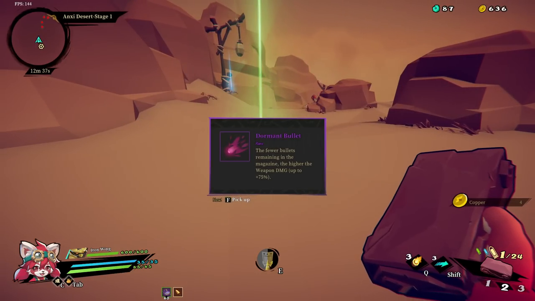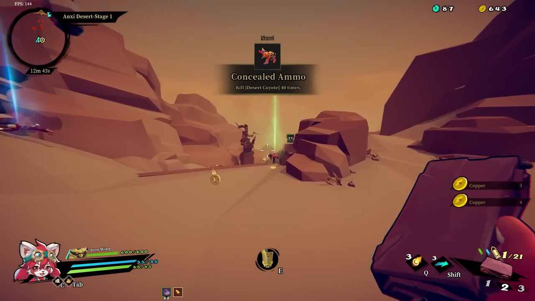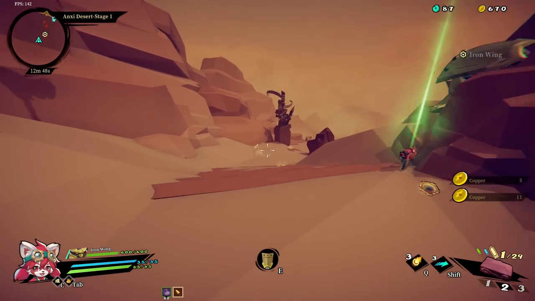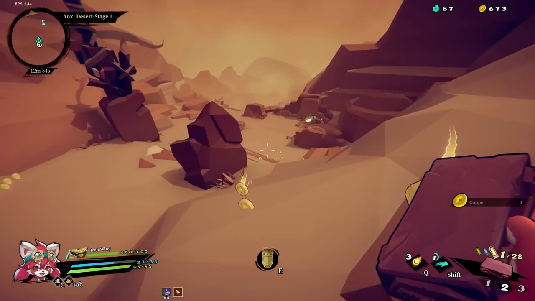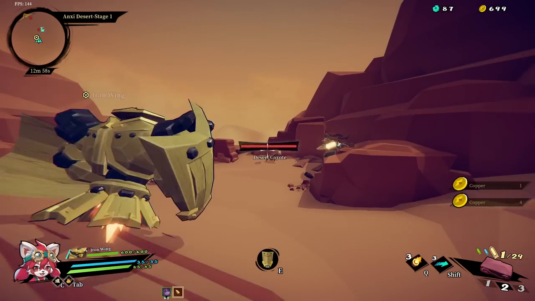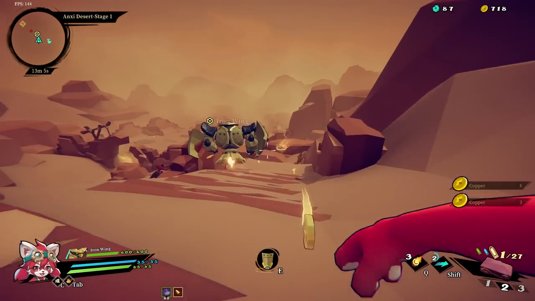Fewer bullets remaining in the magazine, the higher the damage, up to 75%. Is it by percentage or what? If it's by percentage... Okay. You got that. The Wild Hunt actually would be pretty good. I mean... I'll have to resist.